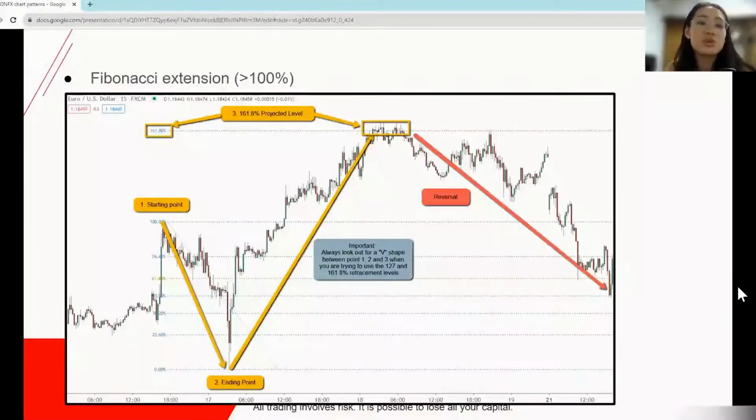Next, we're going to get into Fibonacci extensions. So we are moving a little bit fast because I want to get into the chart patterns for the harmonics and Elliott wave patterns, since this webinar focuses on chart patterns. So I want to quickly get through the Fibonacci recap so that we can get into the patterns. But if you're confused, let me know in the chat.